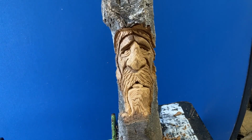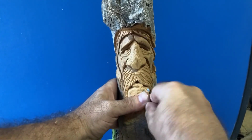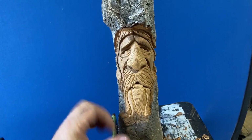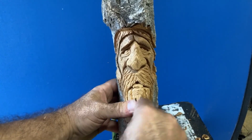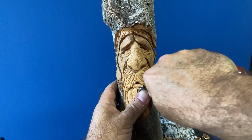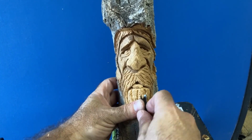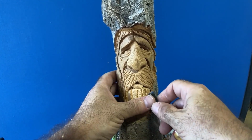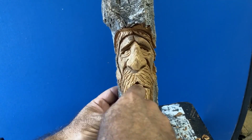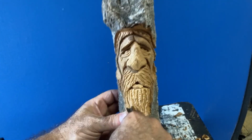Let's try the V-tool and see what it does with some deeper grooves. If I take the V-tool and I run it up, see, this is a 1/4 inch V-tool, so this is a lot bigger than the last one. But you see the effect there. Now if I take this and run it across my lip, that'll clean that up. And then we can even go in between those tufts that we just did. To give it a little bit more hair. And we can clean up the inside edge here.